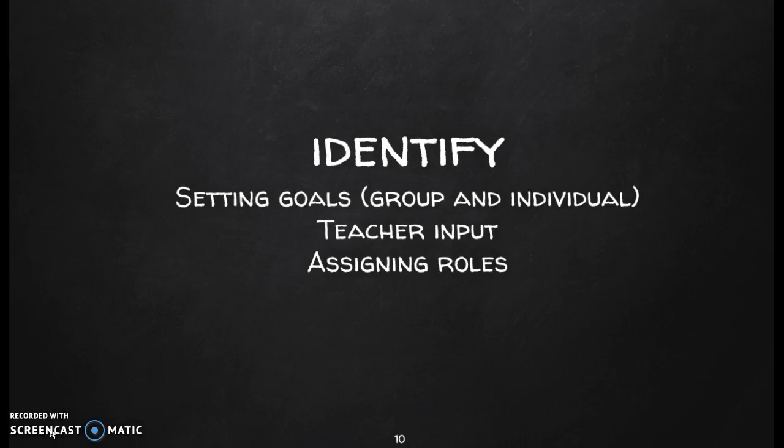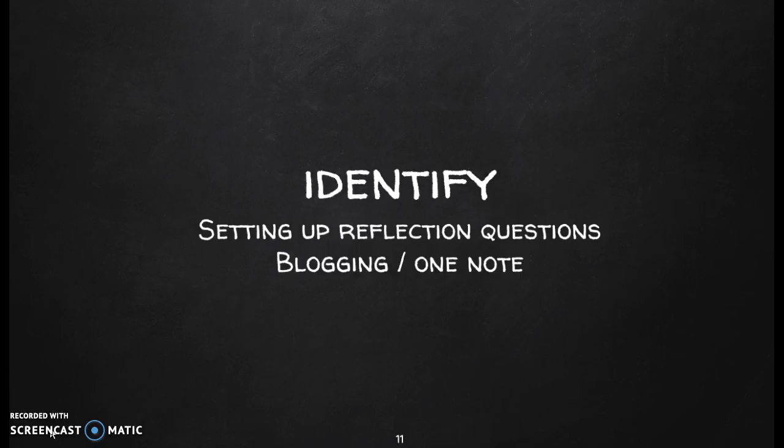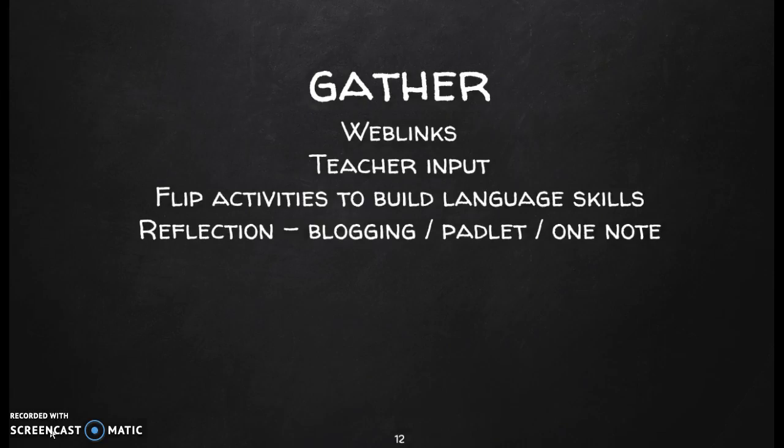At the identify stage, they'll also be setting goals, which they'll do with their group and individually along with me. And this will be important for the language learning outcomes. The group will also assign roles. Blogging and reflection is going to be really important. And so at this stage, we will be setting them up with blogging questions and they can choose the technology they want to blog on.